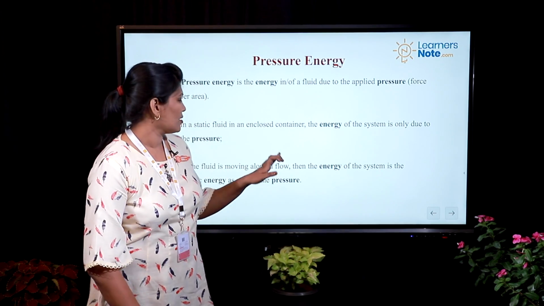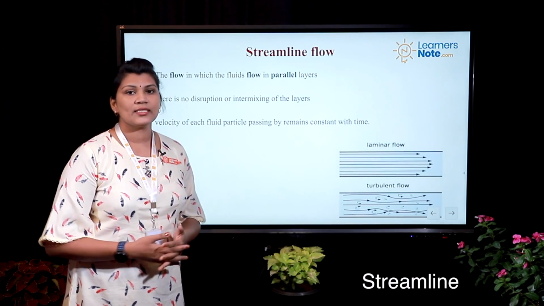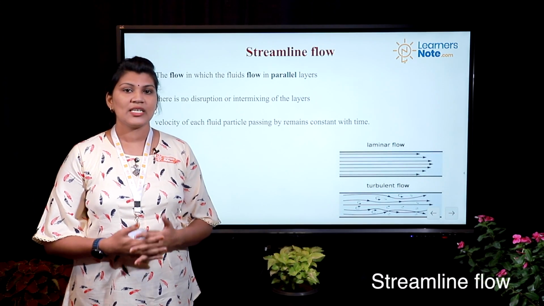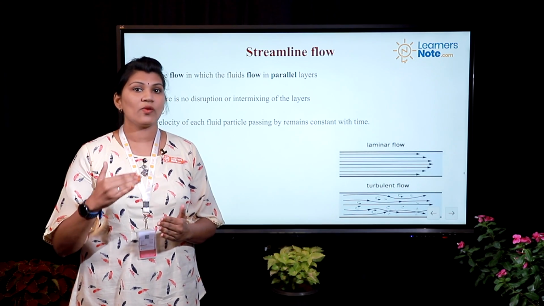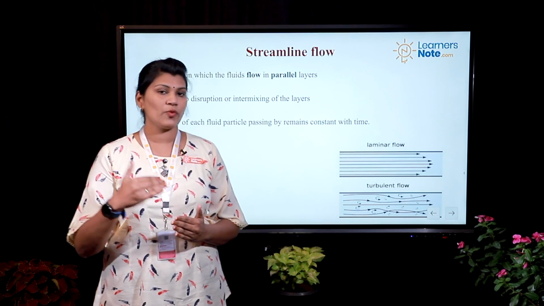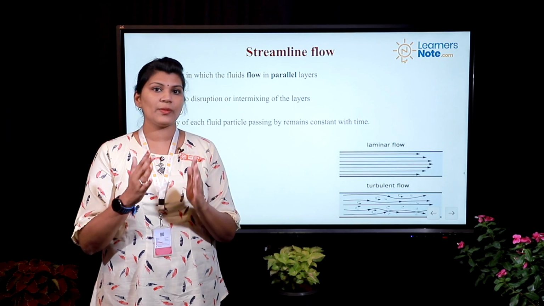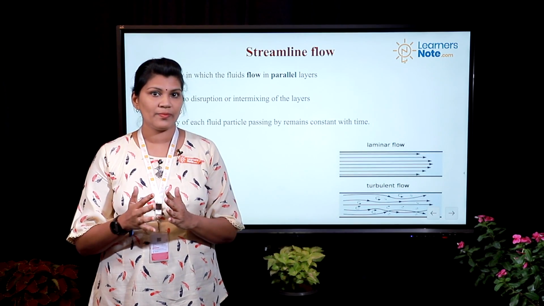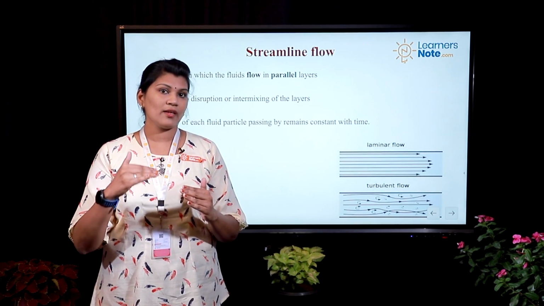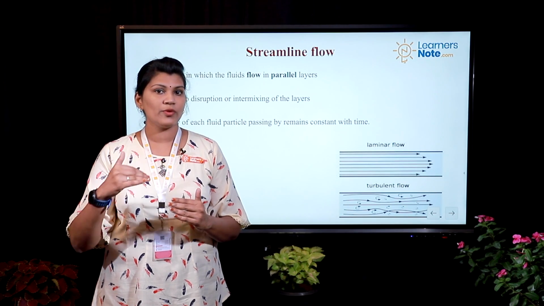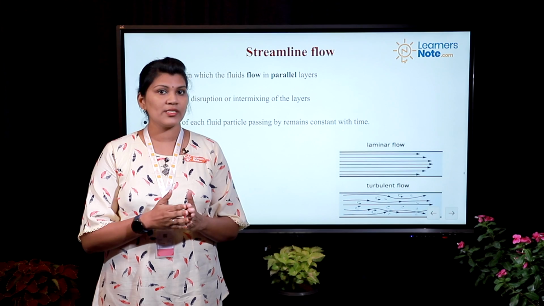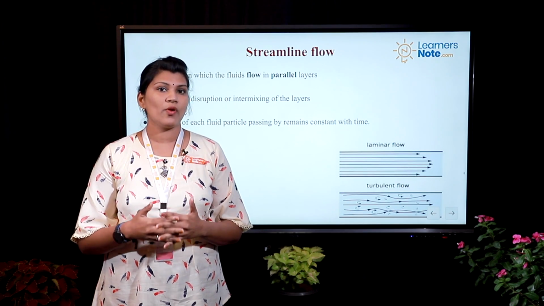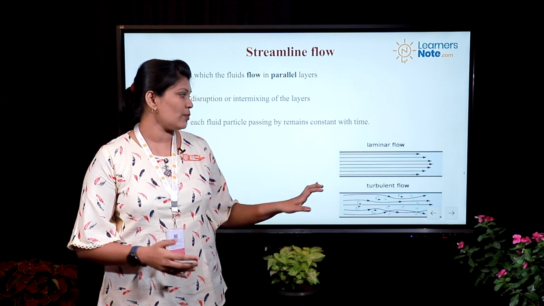Then next, the term streamline flow. Streamline flow is the condition in which all the layers, that is, if we have a fluid, each of the fluid parts flows in the form of a layer. Each layer of a fluid flows in a uniform condition. That is known as streamline flow. If the velocity of each of the layers is not equal, it will be in a turbulent condition.